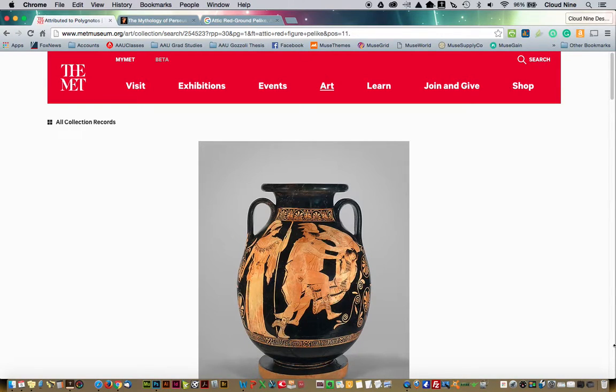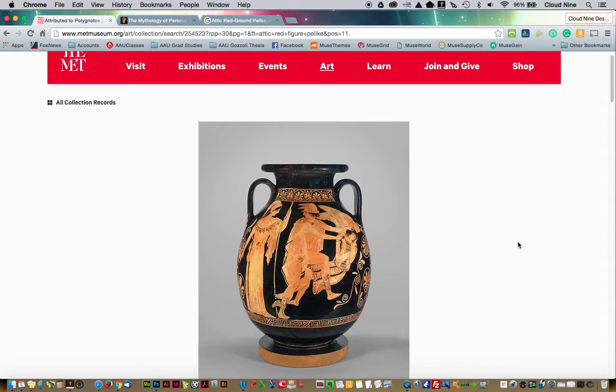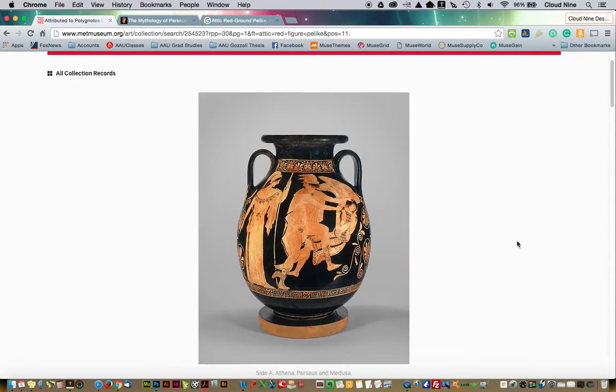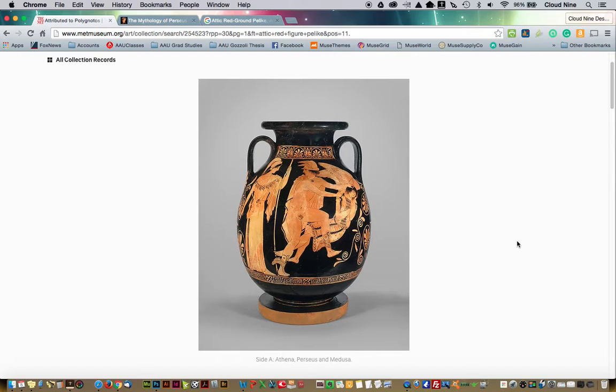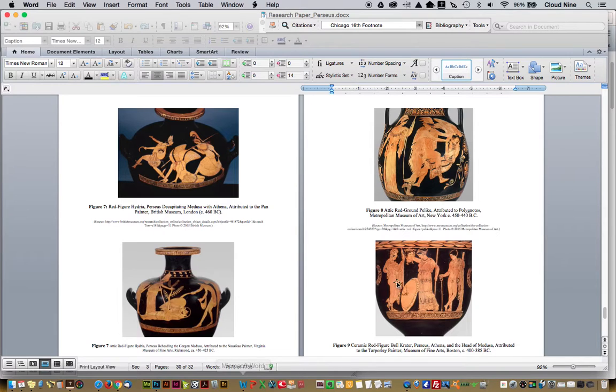In this third Photoshop video, I am going to show you how to remove the background from an image. This vase that we've been working on in previous videos has a really nice background, and for the paper itself, for the research paper, you can see here that I simply cropped into the image.